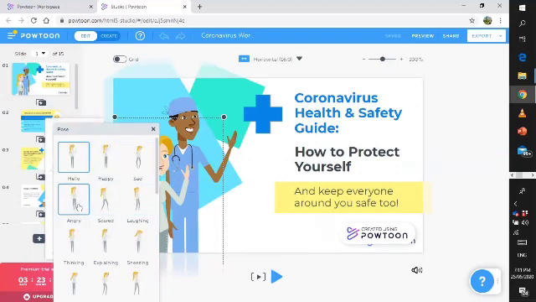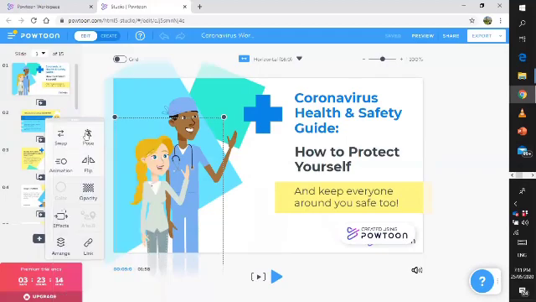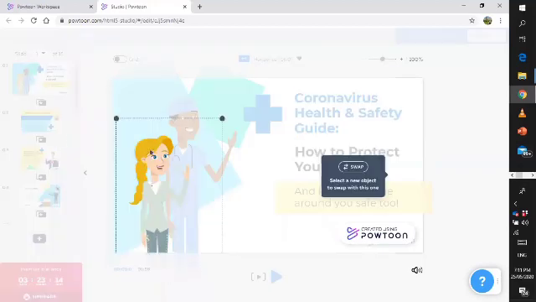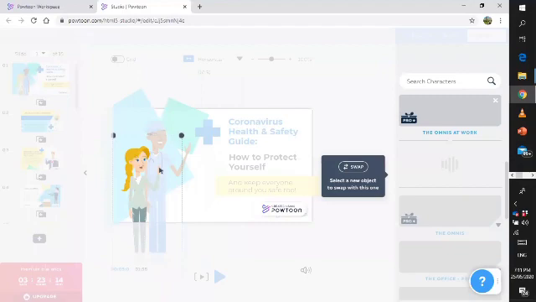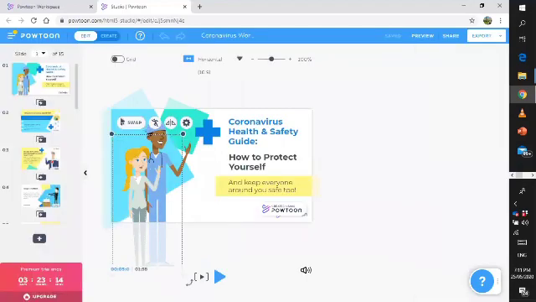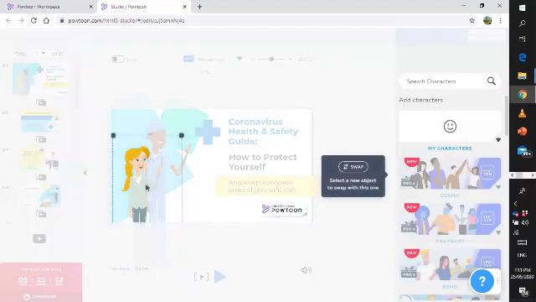So since this slide is like an introduction, we need to make the image or the photo like a waving image. So you can reposition, change the position of this one. You can swap their position. It depends upon your Powtoons what the outcome will look like. So that's very basic. Okay.